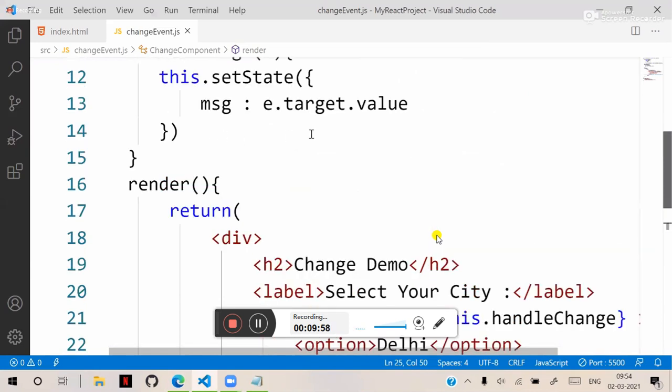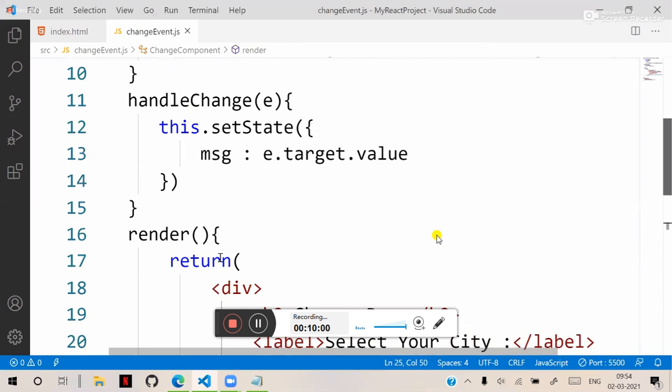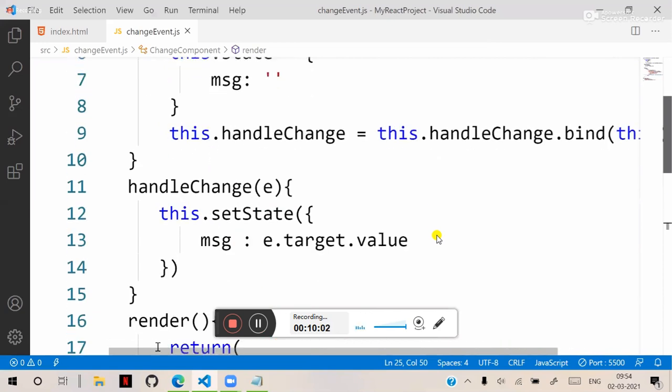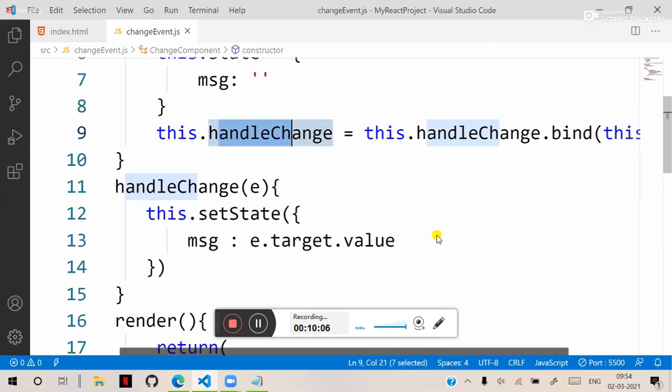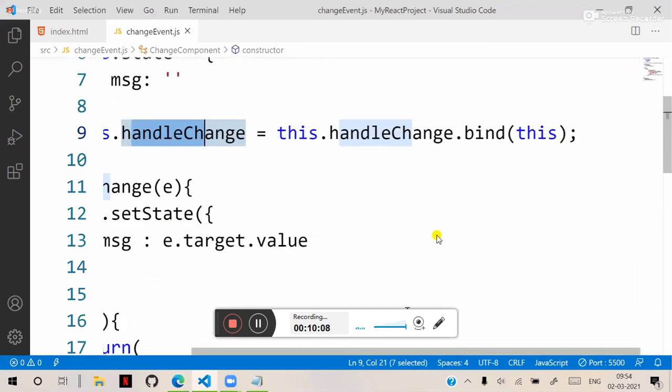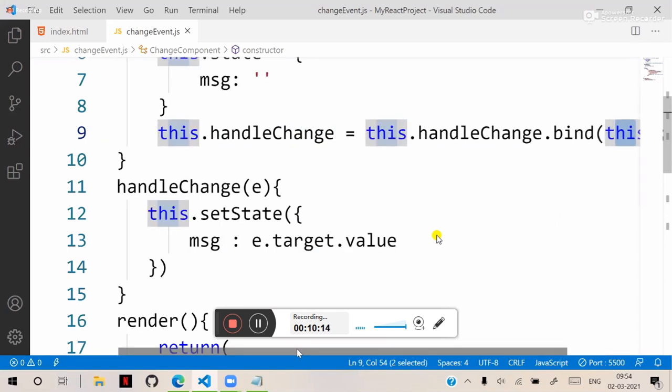Remember, every event that is using the state must be configured to bind with this class. Otherwise, you cannot use those events. If your event is not using state, then it's okay, you don't need to define it. But if it is using state, you should bind it with this.